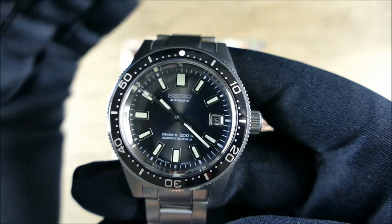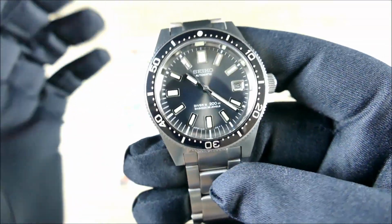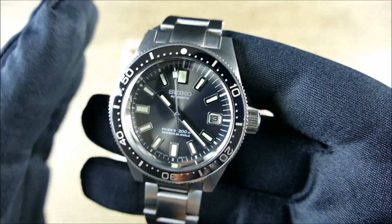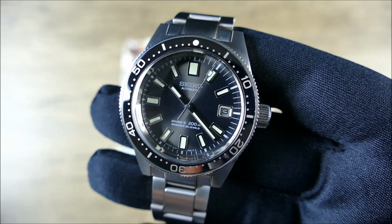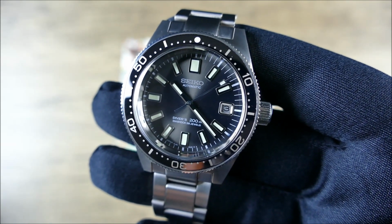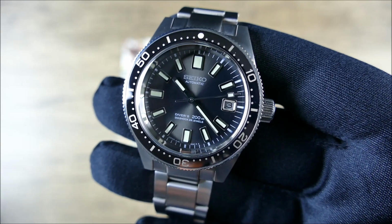Not only is it, look, you can see there's a little bit of, I can almost get it to just show you some lume right there. It even has a bit of a daytime tint to it because of just how potent this Seiko LumiBrite is. Now, I did mention 200 meters of water resistance, right? And it's going to meet or exceed those ISO standards to carry that diver's 200 meters text.